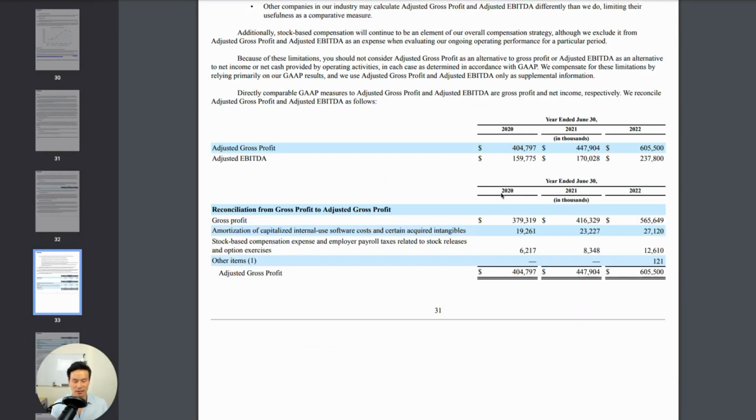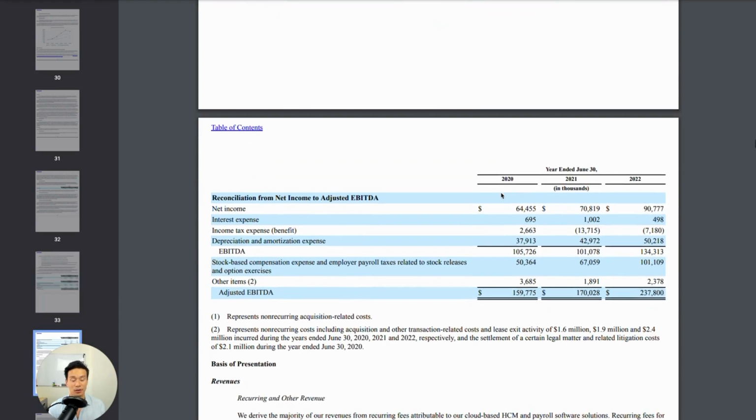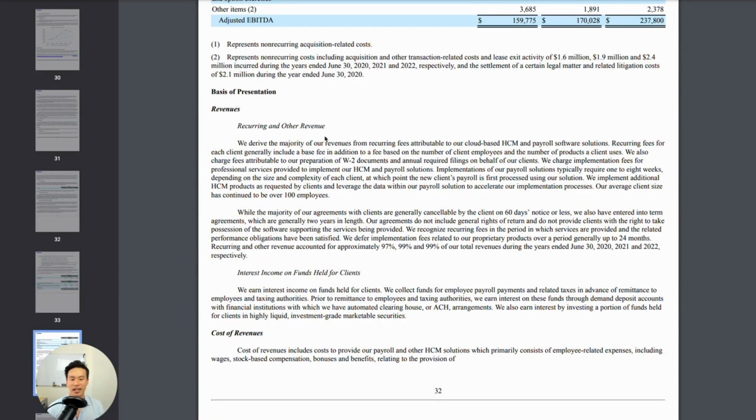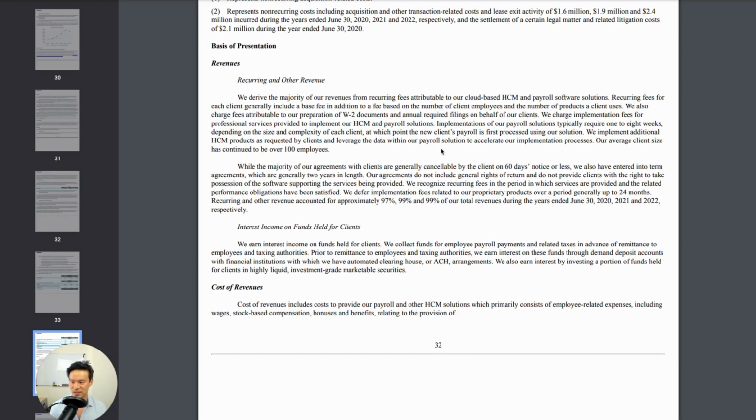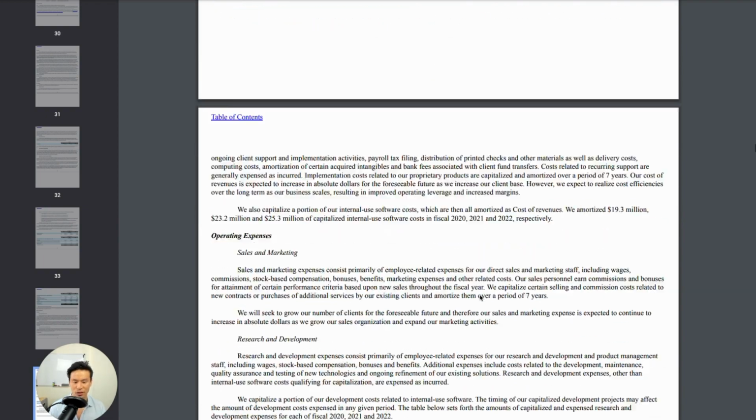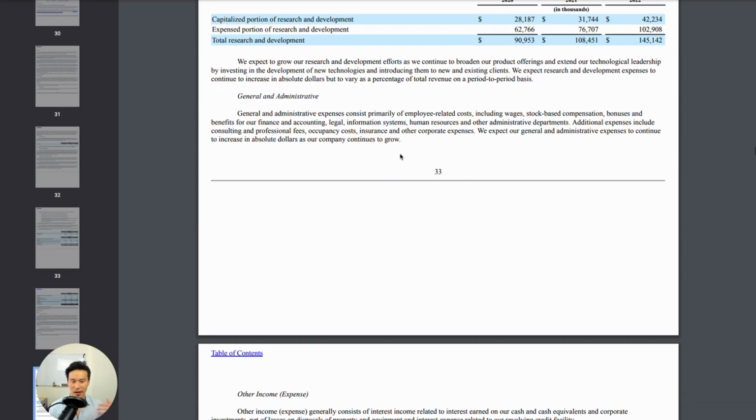They give you an understanding of the metrics that the company is using, which then helps you interpret the earnings release. Here, they talk about how we measure recurring revenue, or what our revenues are, which gives you an understanding of what this business does, what the costs of revenues are, what the different expenses are. By understanding all the different expenses and the revenues, it starts to build a picture in your head of what this business really does and what this business model is.